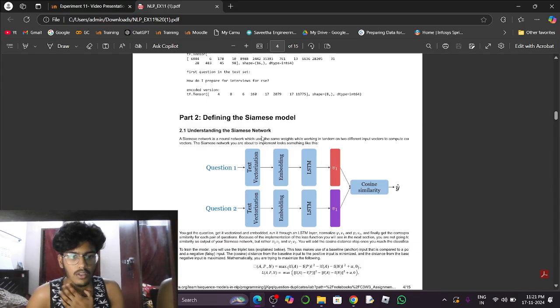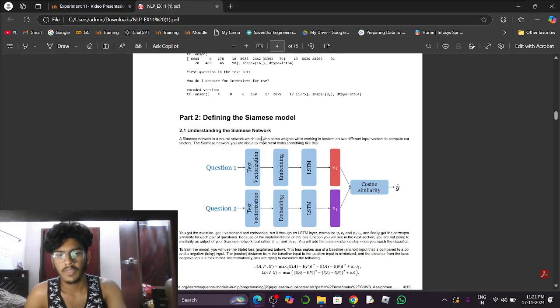Next, distance calculation. Compute the Euclidean distance or cosine distance between the output layers to measure the similarity. The cosine similarity can also be used to check the similarity. It can be found using the dot product divided by the product of the norm vectors. The cosine similarity value lies between 0 and 1, where the higher the value, the more similar they are.